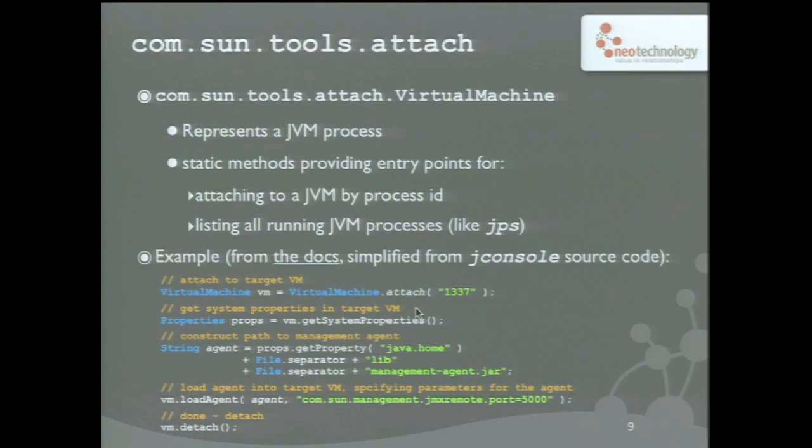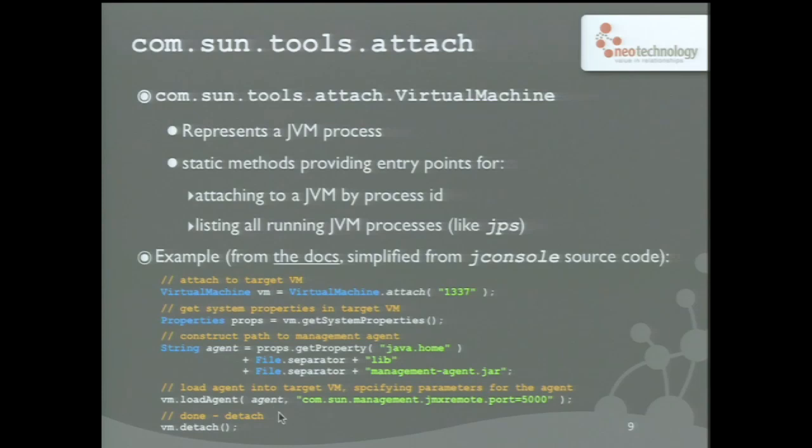Also kind of a cool feature: I'm in one Java process reading the system properties of another Java process. Quite funky. It gets the Java home of that, so it gets the location of the system libraries for that VM, so it can load the management agent jar that's supposed to go with that VM.